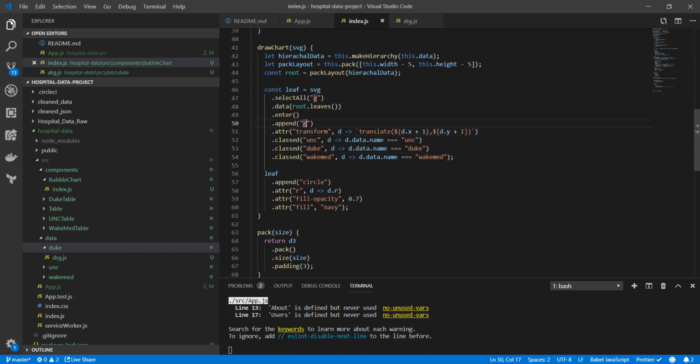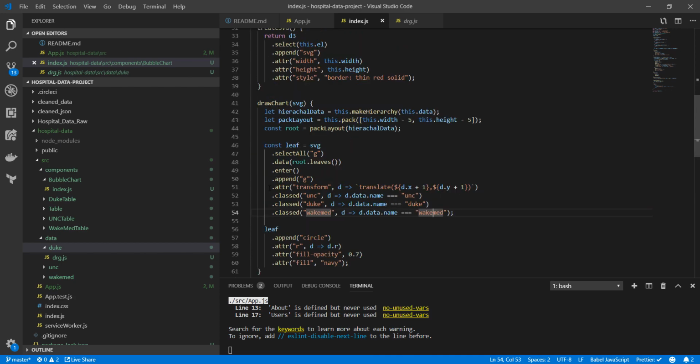We create a group, we transform that group. It is classed UNC if d.data.name is triple equal to UNC. It's classed Duke if d.data.name is triple equals to Duke. And Wake Med, d.data.name is triple equals to Wake Med. That doesn't look wrong. We can throw a console.log in here, or we could inspect this on the client side.